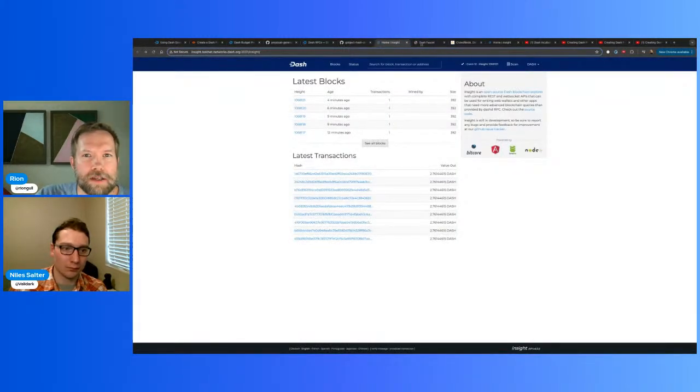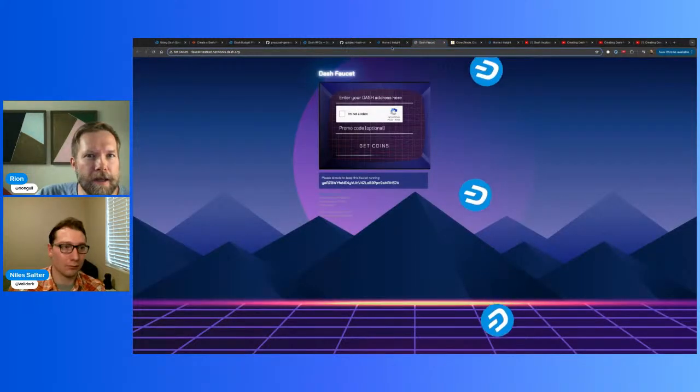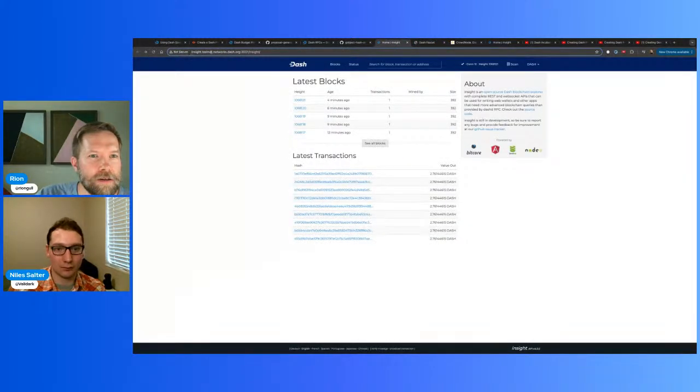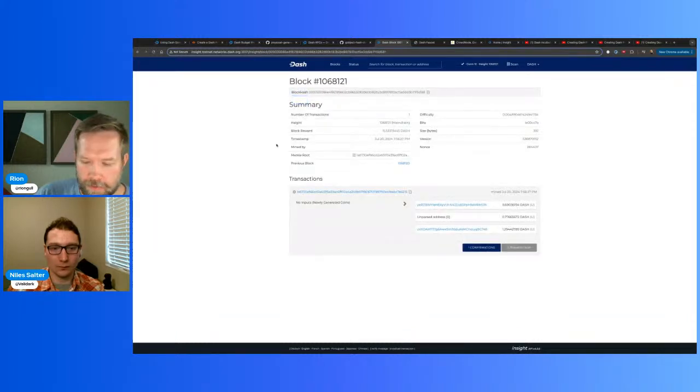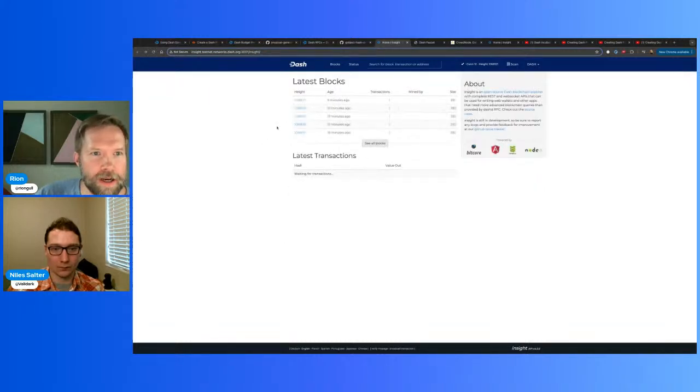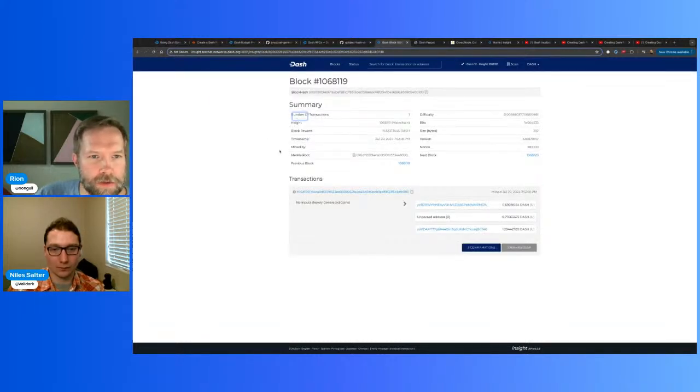This is the testnet explorer, and it does look like it's getting blocks right now. DCG is doing a bunch of stuff to testnet, so I was reluctant to do this right now, but I think that it's all up and running now, and we are getting transactions and blocks. But as I was preparing for the stream, I did notice there were some weird looking transactions that I wasn't so sure about.